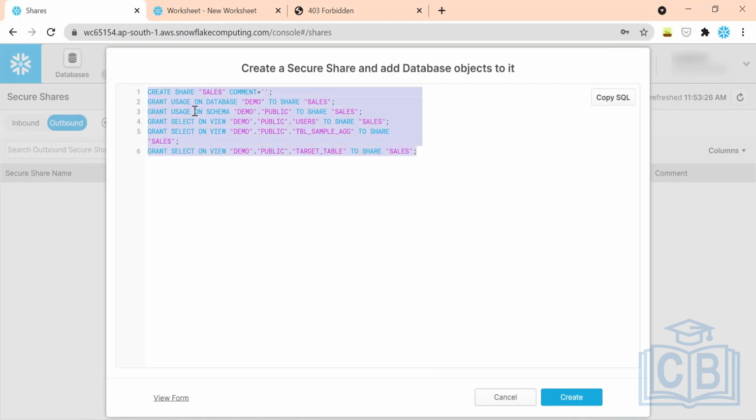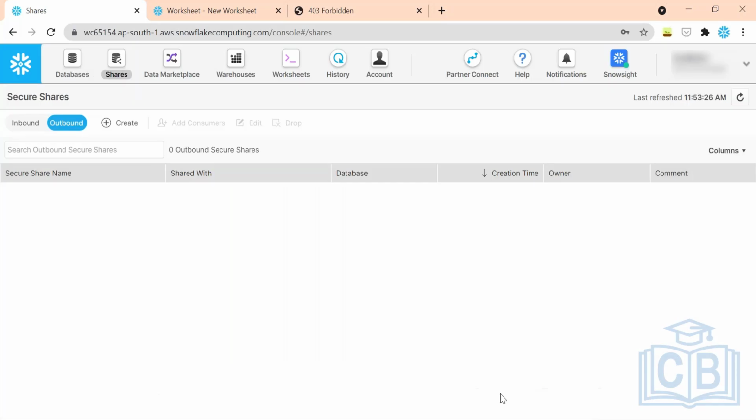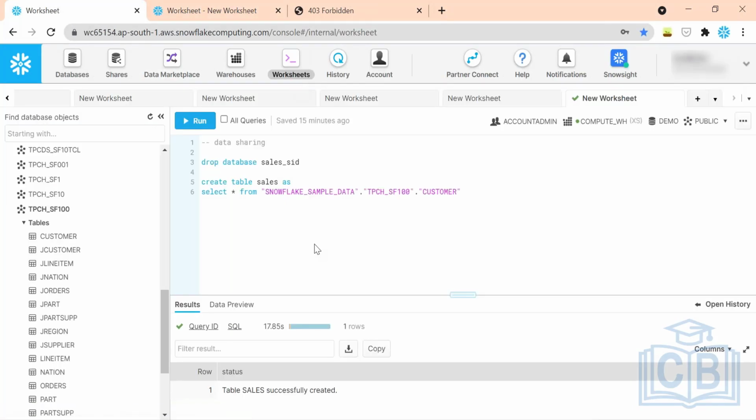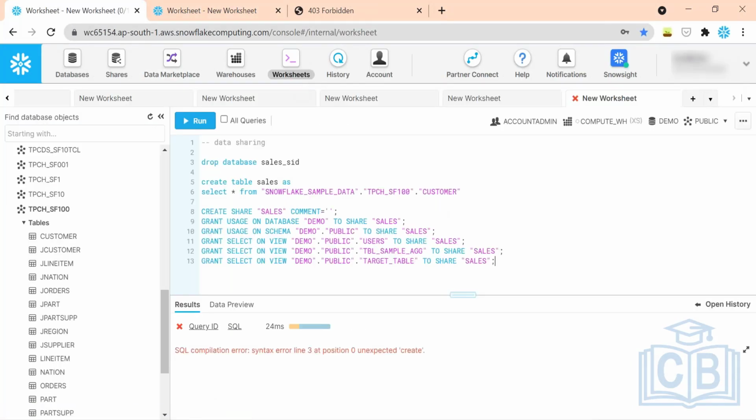You can see the first step is to create a share. My share name is sales. Grant usage on database, grant usage on schema, grant select on view, grant select. So this is the query. First you create a share.